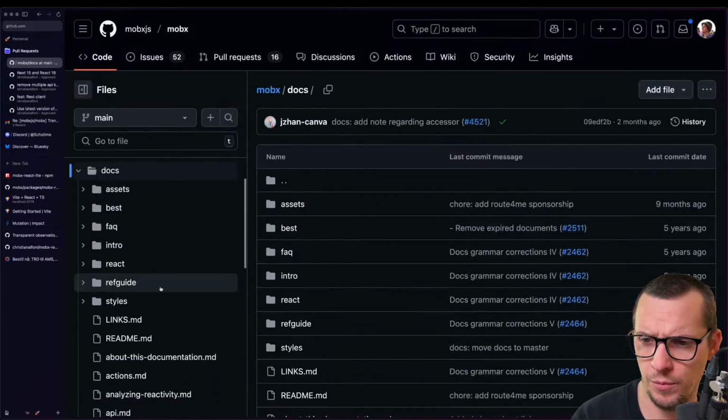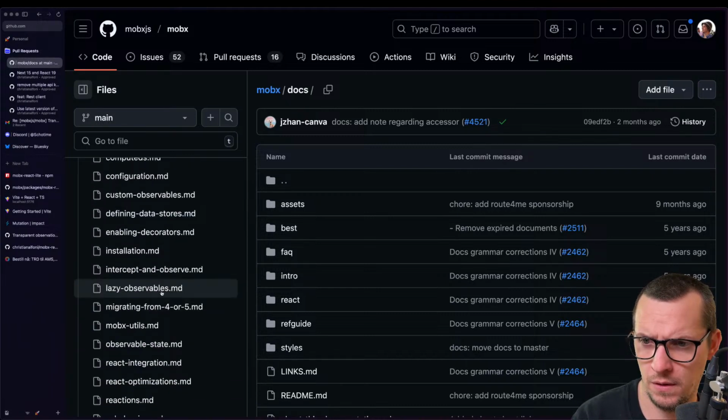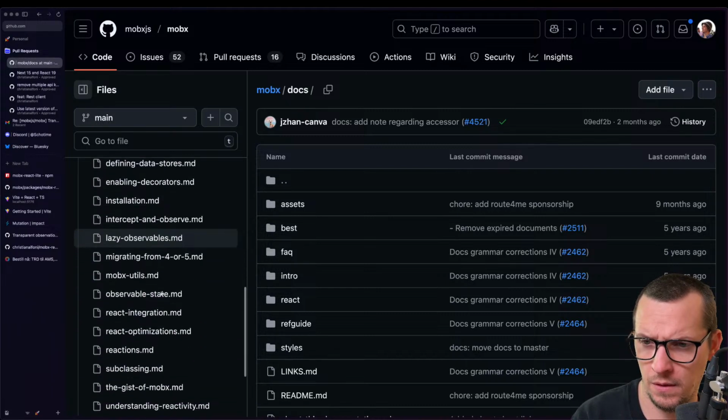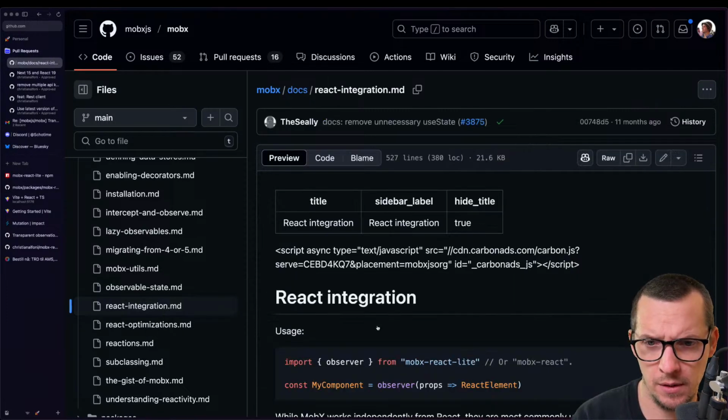Docs, and that was observation. I guess React integration, that's what he meant.